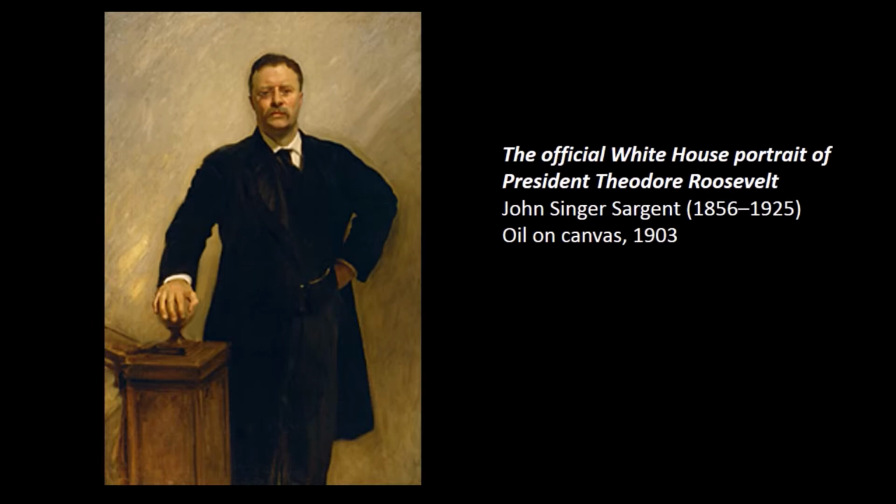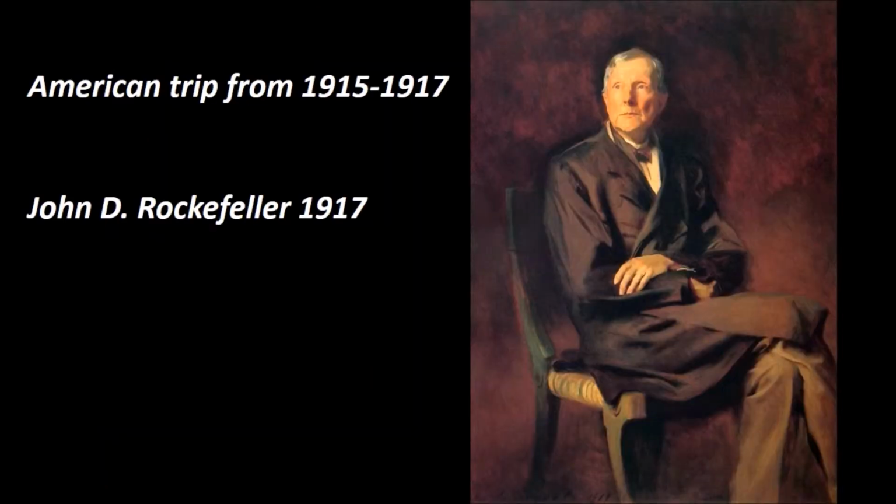And right as they were having this argument, Sargent essentially looked at him standing there and said, "Perfect, just hold that portrait at this moment, and this is where I will paint you." So the official White House portrait of President Roosevelt is painted by John Singer Sargent. Again, this shows you the renown of the artist. But when we think of the lineage of presidential portraits, we do find Sargent in with that group.